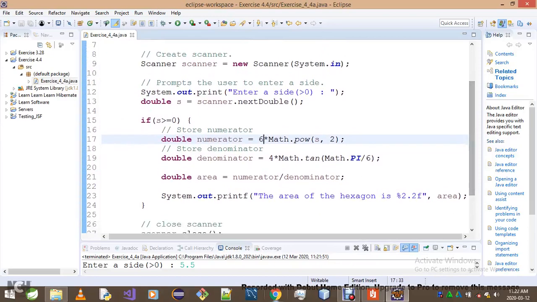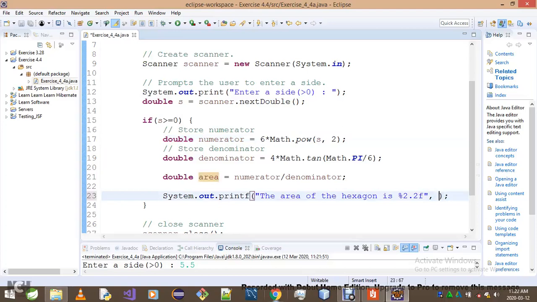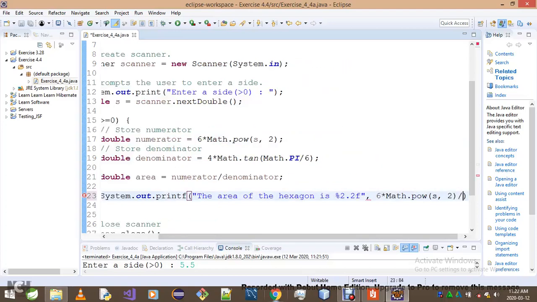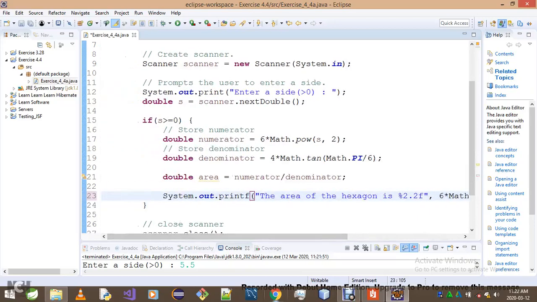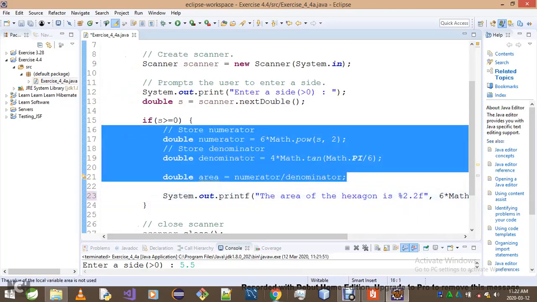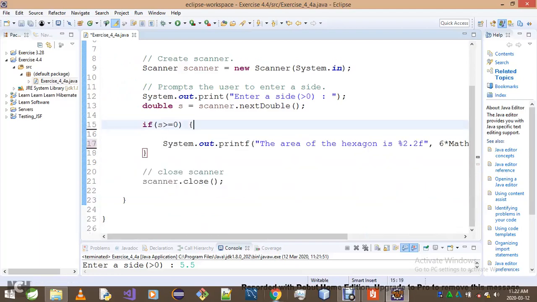But what I will simply do is to avoid using tons of variables, and I'm gonna do so just by going that what is stored in my numerator divided by what is stored in my denominator, and then delete all these 3 variables.